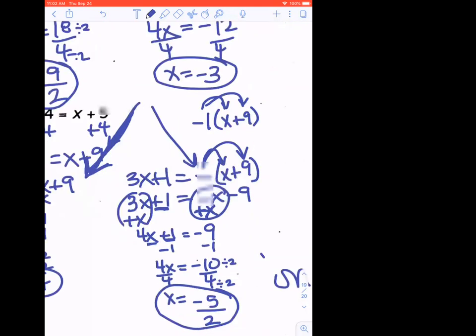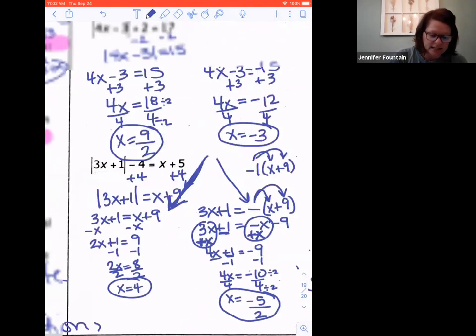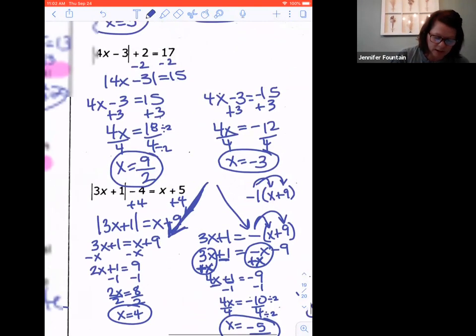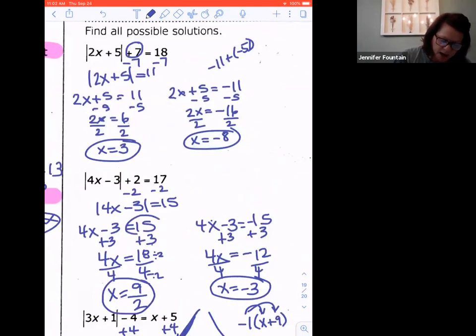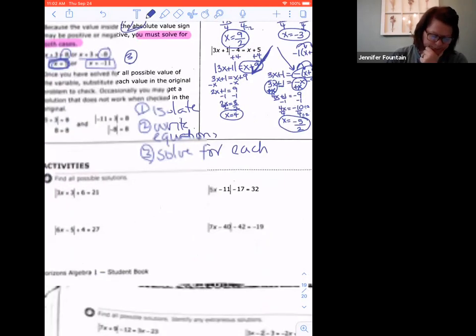Any other questions about what I did? The main thing to remember is just like we did in these problems up here in the beginning, when I had a positive 15 and a negative 15, if I have more than one term on the right-hand side, my positive version is just like it is. My negative version, I have to do a negative sign, then put in parentheses what is my positive version on the original. Okay? So let's go ahead and practice a few of these.